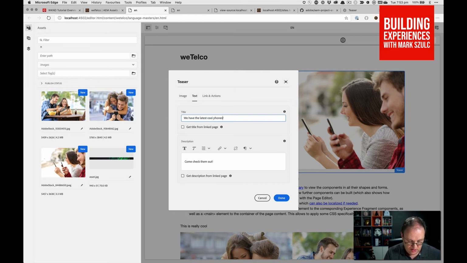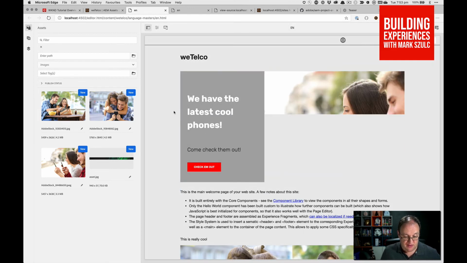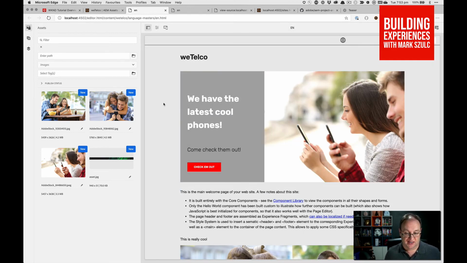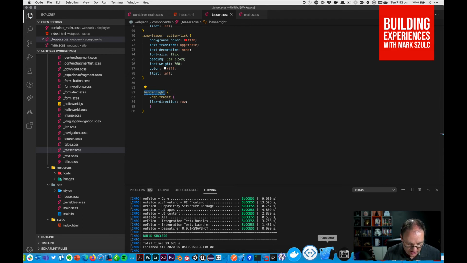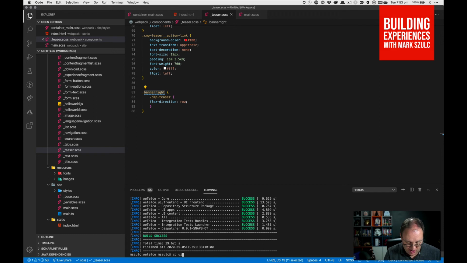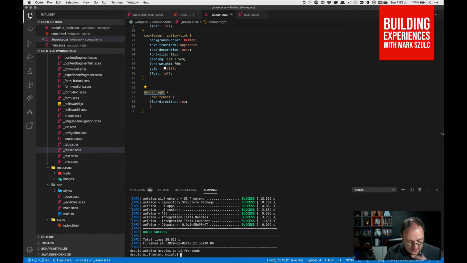But remember I said, what if I wanted the content, the text, on the right-hand side versus left-hand side? Well, I did one sneaky thing, so you didn't have to see me deploy the code twice. If I go back into Visual Studio, right down the bottom of that definition, I have another class called banner right. If I go back into my UI front end and I run npm run start, so I'm still back in local development mode, here is my page rendering now.